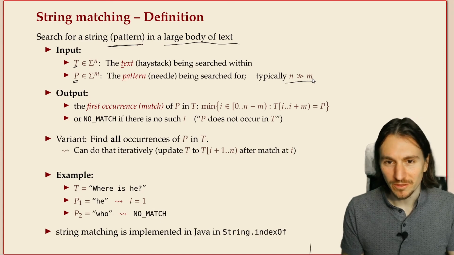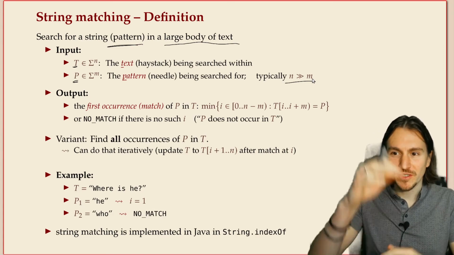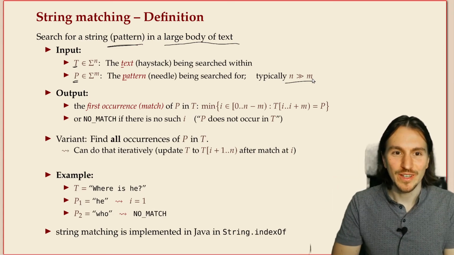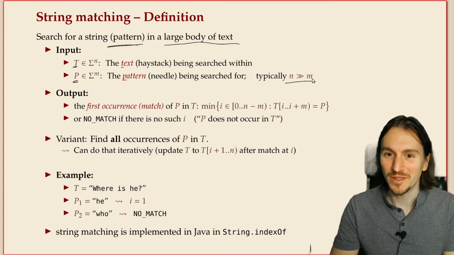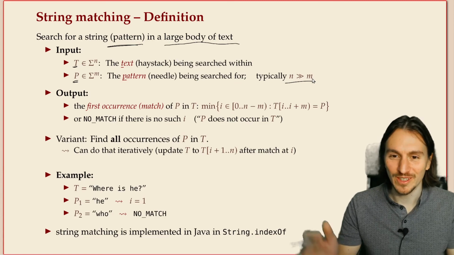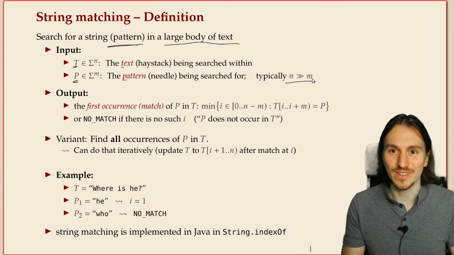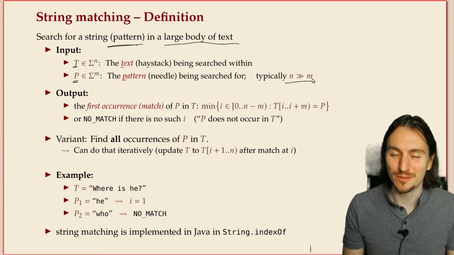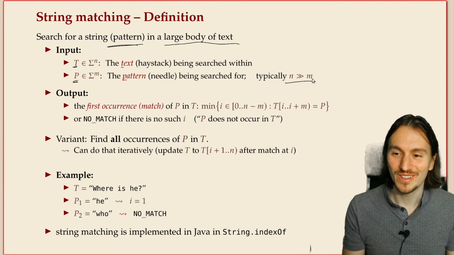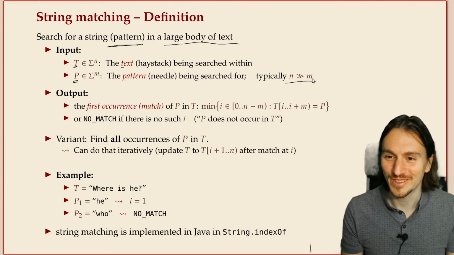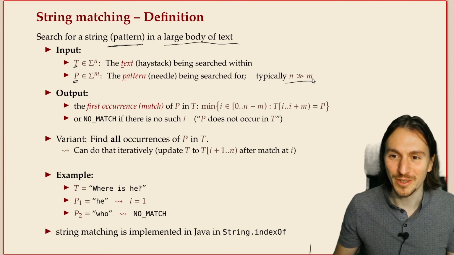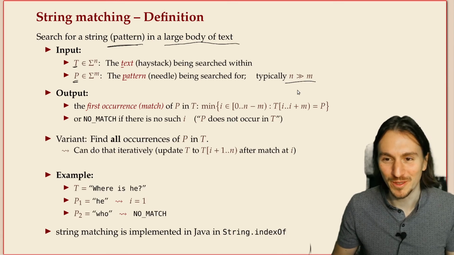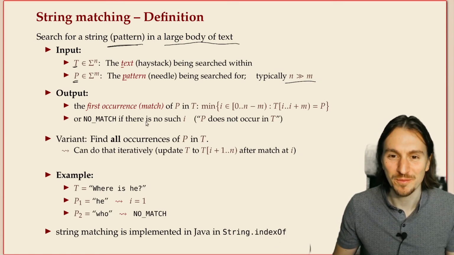Well, the obvious application is you open a text file and it contains, I don't know, the text of Moby Dick, and you're trying to find all occurrences of whale in Moby Dick. Then the text is, well, I don't know how long that will be, a couple of million characters maybe. And the pattern is just five characters, or maybe you want to find a little more specific whales, but it's fairly small in this example.